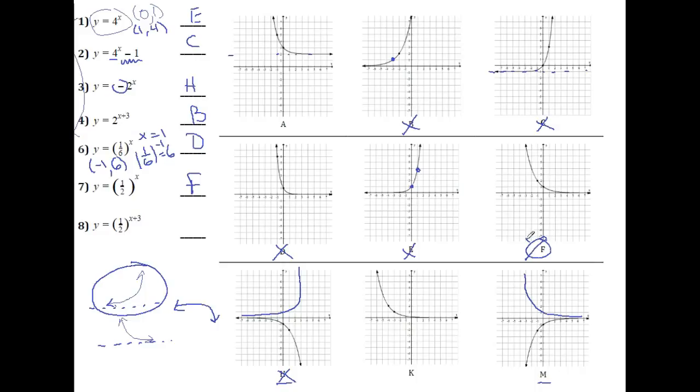And the last one is a decay graph that's been shifted, based on the placement of this number, either left or right 3 units, and it'll be the opposite of what you assume. So this has gone 3 to the left. That's what this graph has done right here, choice K.